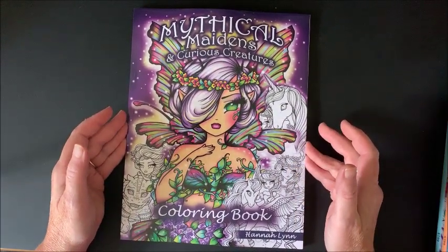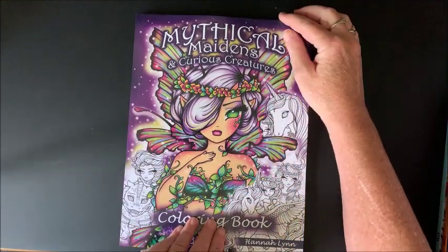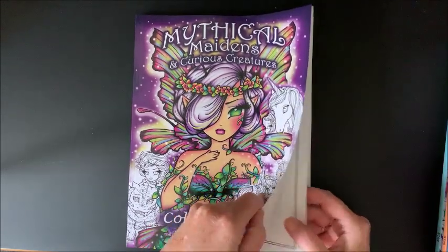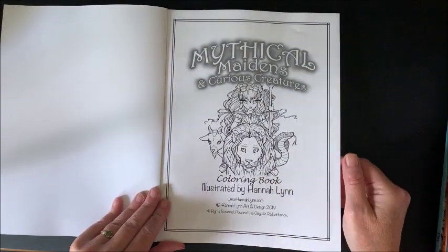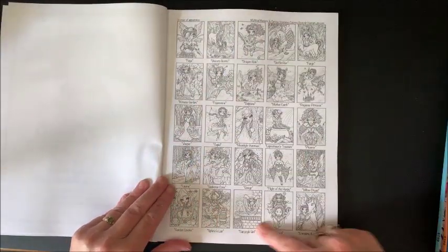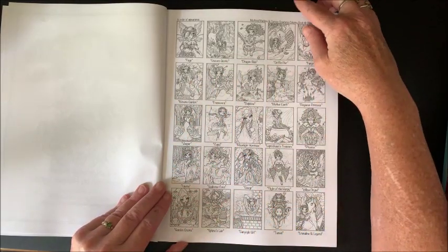Okay, the next book that I am going to do a flip through of is by Hannah Lynn. This is her Mythical Maidens and Curious Creatures. I do have a few of her books, and they're just so cute. Here we have the title page and a thumbnail of each one of her pictures. And she always has a title to each of her pictures, so I think that's kind of neat.